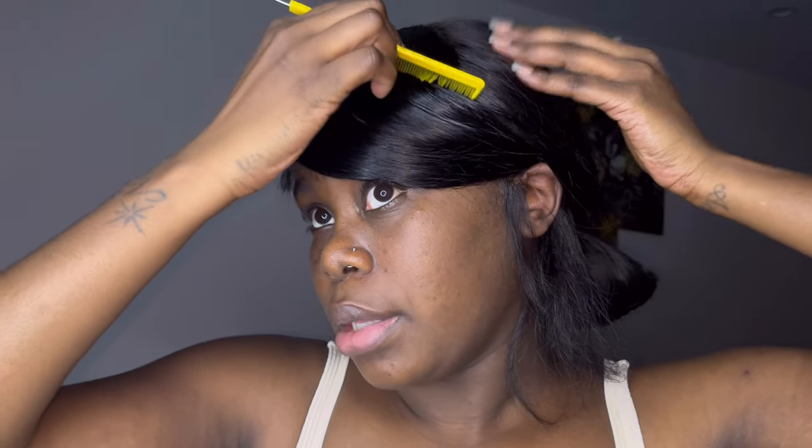Take your time when you're doing this, you don't have to rush. Don't be trying to move too soon, too quick. Let me get over here in this area over here.